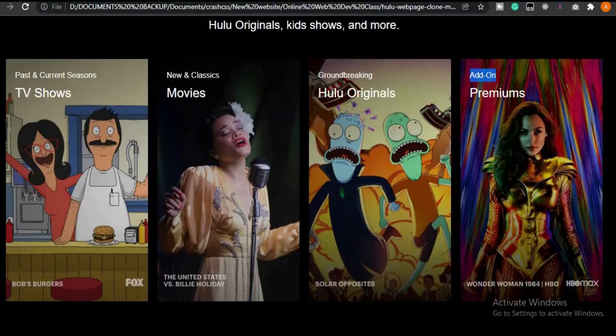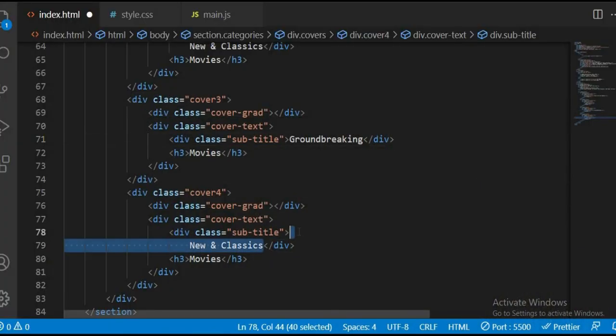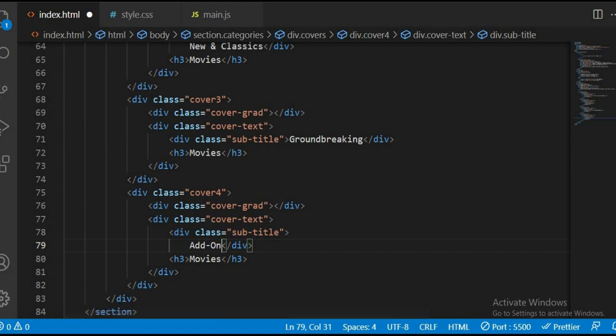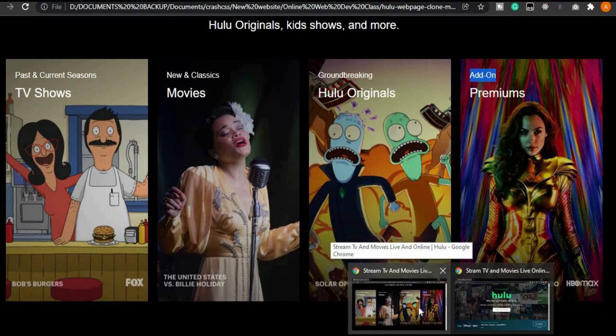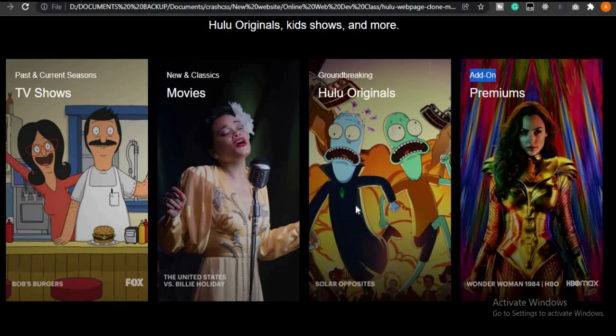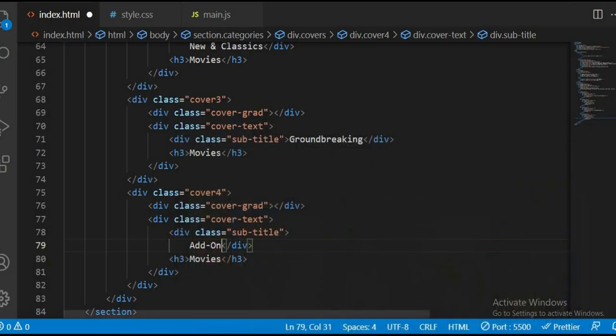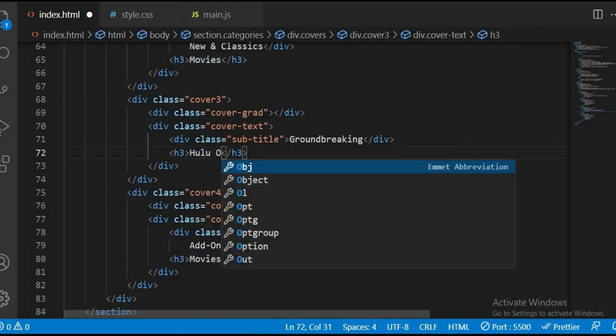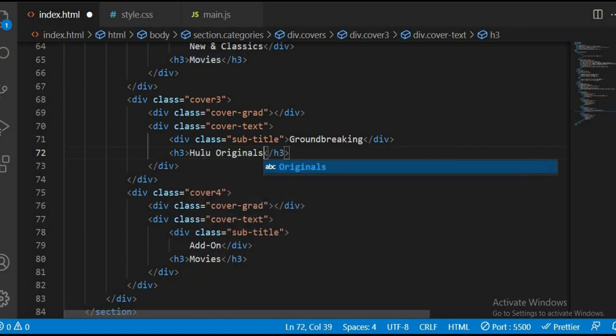So copy and paste. I think this is Hulu Originals and Premium. So I'm just going to type that out. Go over here. This says Hulu Originals and this is Premium.